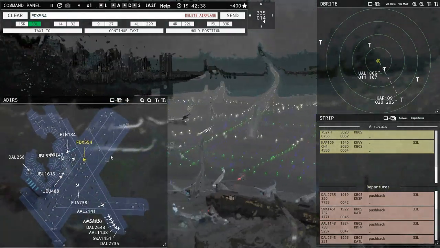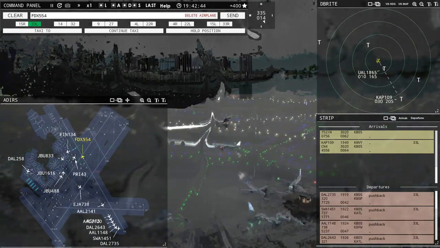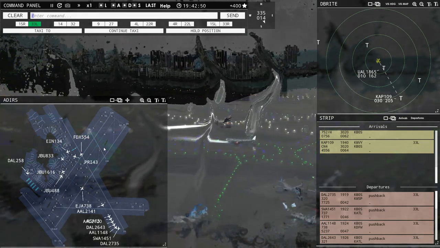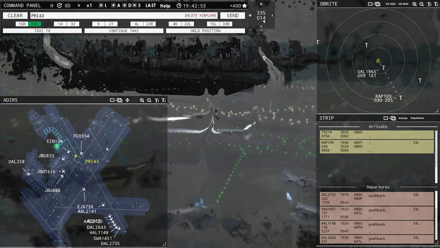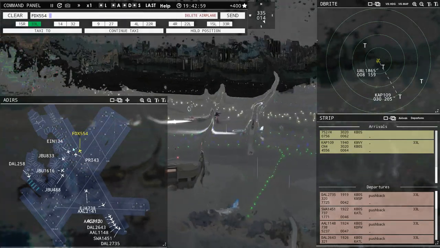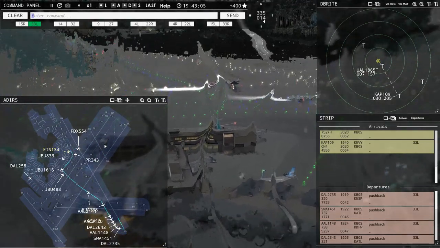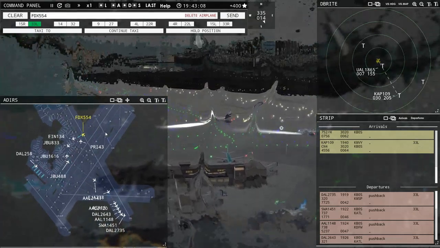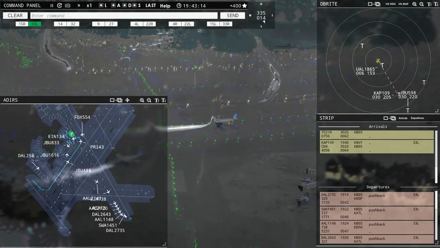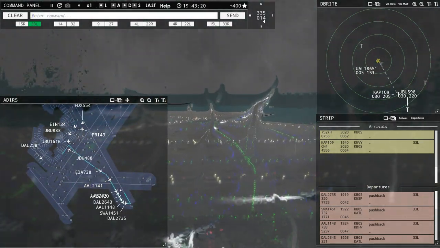FedEx 55. Oh, swell. That's going to complicate things. Great. We are going to wind up with a cluster here. Primera 43, hold short of taxiway November. Hold position, Primera 43. I don't know why they're not recognizing. It's like, okay. The Shamrock started pushing up. Shamrock 134, hold position. Hold position, Shamrock 134. This may work. Hey, JetBlue 488, continue taxi. Continue taxi, JetBlue 488. American 2141, continue taxi. Continue taxi, American 2141.